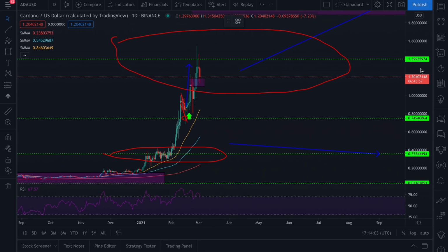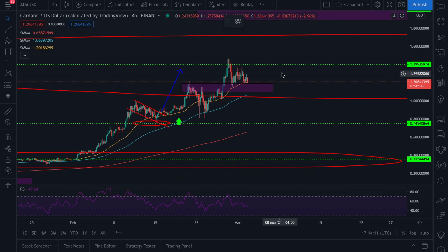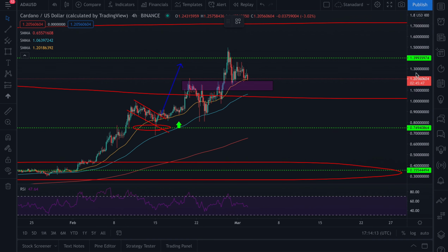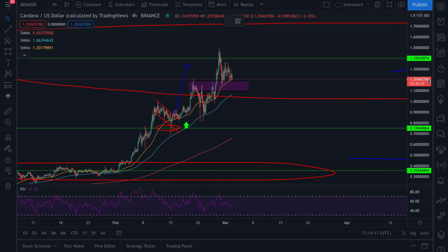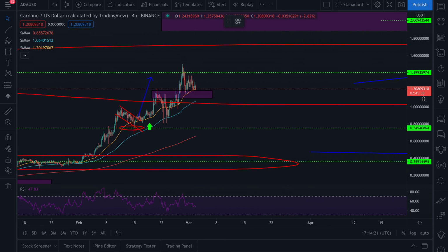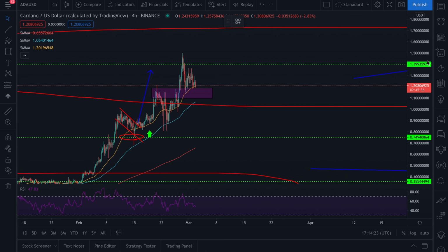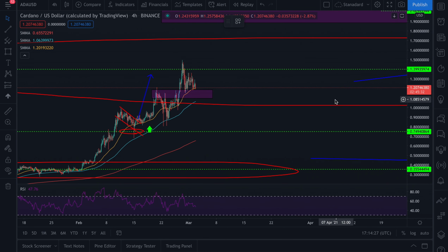So let's have a look. Price is again bouncing against a trend line. It's similar to this position here. And then let's just get on a 4-hour time frame, so it's going to be our entry time frame. And as you can see, it does look a lot more bearish on this time frame. Bearish just means it looks more of a sell than a buy. But that's why we always look at the higher time frames, so we can easily map out the overall trend and direction so we don't get caught out.